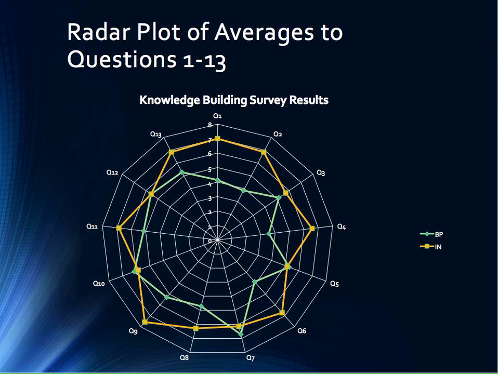Question 3, responsibility for goals and knowledge advancement. The results for question 3 are more ambiguous, in that best practices at 5.1 and innovation at 5.7 have a difference of 0.6, showing the average preference not very different between current best practices and innovation approaches. Question 4 deals with idea diversity. In the question 4 results, we can see that innovation approaches are preferred at 6.6 over best practices at 3.6, a 3-point difference. Most respondents clearly preferred to allow idea diversity to flower in the classroom.